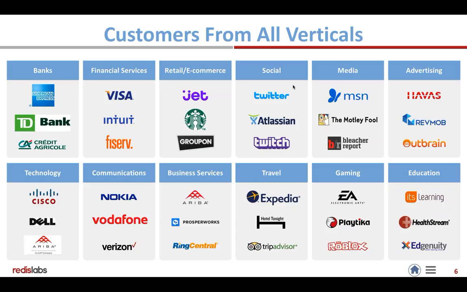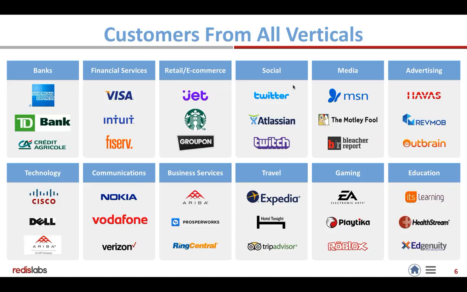Thanks, David. So David mentioned that we are used for analytical processing and transaction processing and to provide information in real time. It is a new type of database that you can use for the things that you used to do in batch processing. But now, using Redis, you can do all those things in real time.